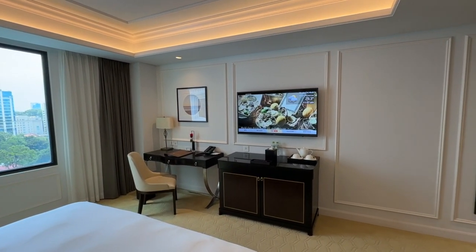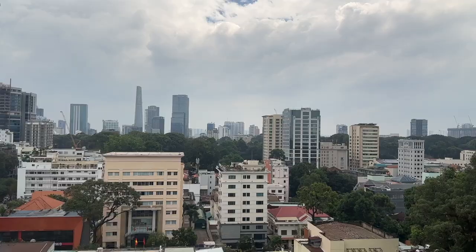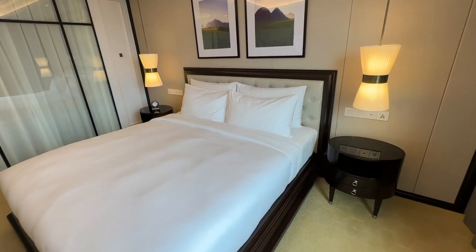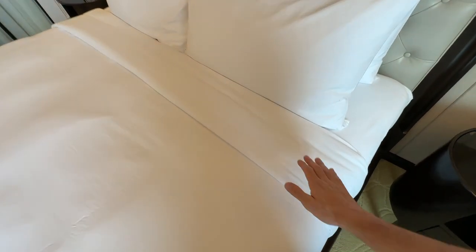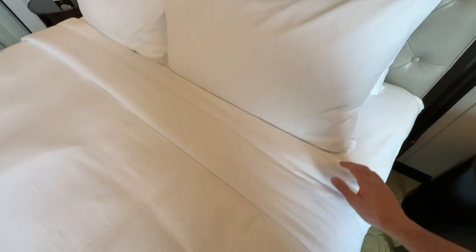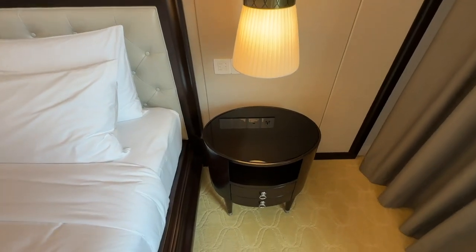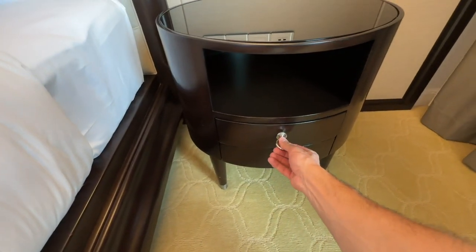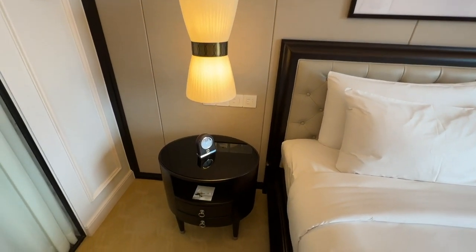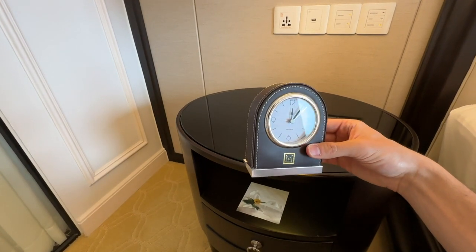Now let's talk about the view from this room — it overlooks the pool and some skyscrapers, although it might not be the best view you've ever seen, to be honest. Premium king rooms have an extra large double bed that is super comfy and the sheets are silky and feel luxurious. If you like firm pillows, you will find this a bit soft, but you can request a firmer pillow, just like I did. We have a small bedside table on both sides of the bed with two small drawers for your belongings. Premium king rooms are 20% bigger than basic rooms — I paid about $10 more per night and it's totally worth it.